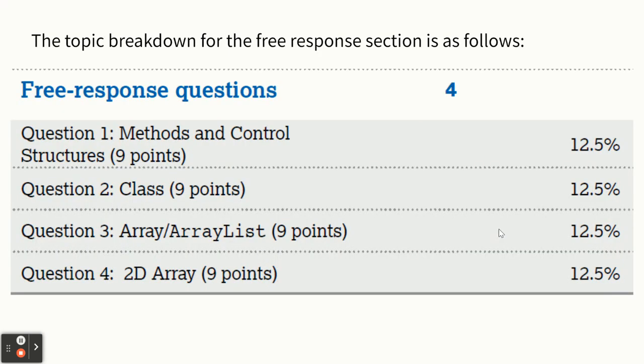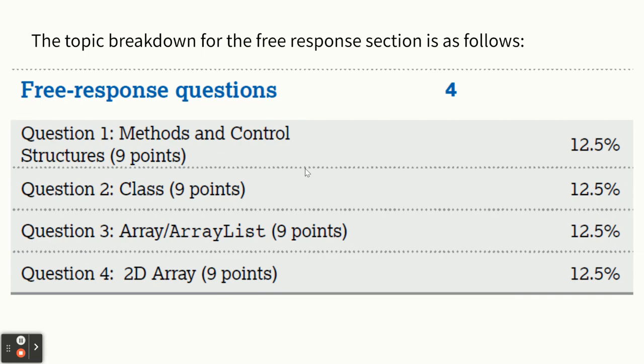Okay, free response, different can of worms. You've been doing free response problems most of our school year. They're going to break it up like this. There's 4 questions. And when I say a question, often the questions have multiple parts. Sometimes, like for the class one, it's literally write the whole class. So that's just one question. But for methods and control structures, there'd often be 2 or 3 parts, like we've had, part A, part B, part C. They build on each other. The only ones I've seen that come in a single compact question are the class ones, where they describe what it's supposed to do and then say write the class.